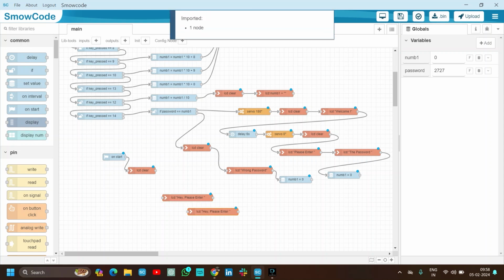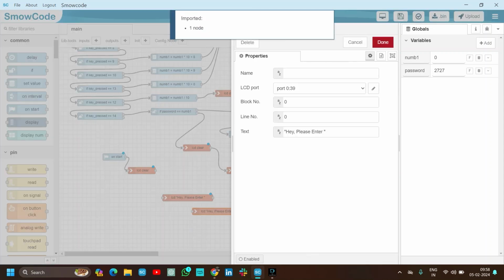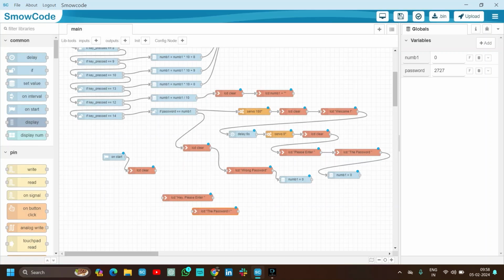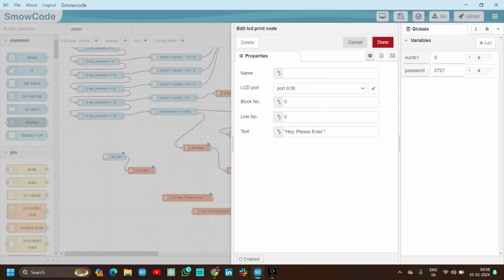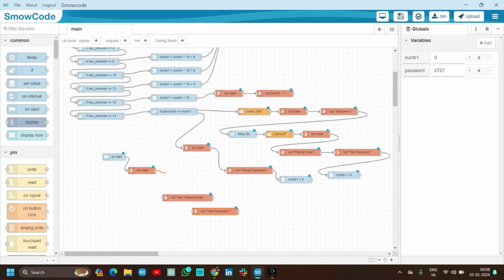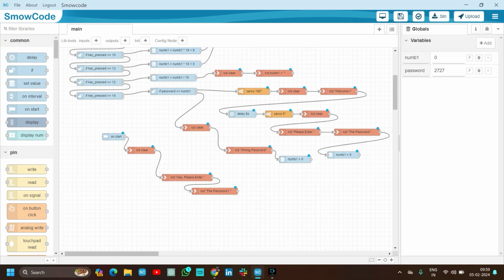Copy the same node and paste it, delete the previous text and write the password and select the line number as 1. For this the line number will be 0 and for this the line number will be 1. Connect the flow and our flow is ready.